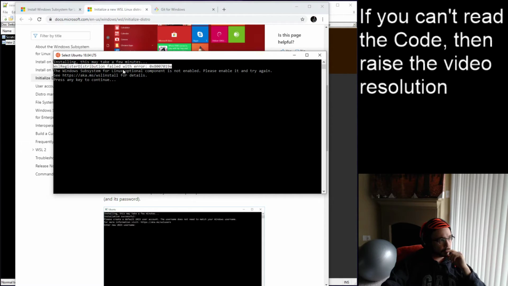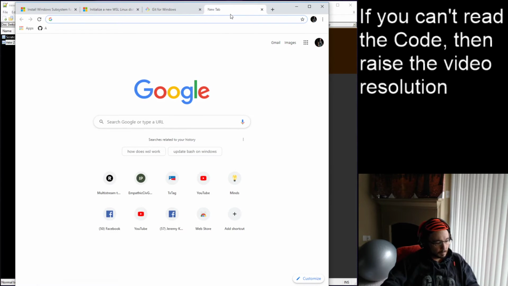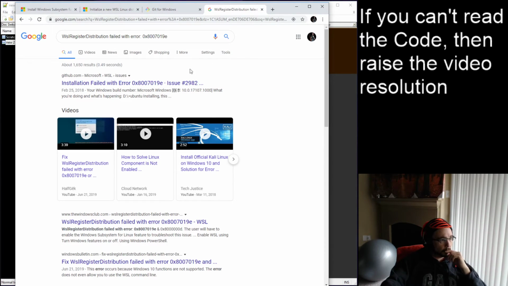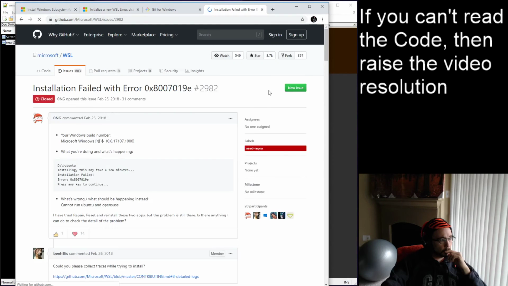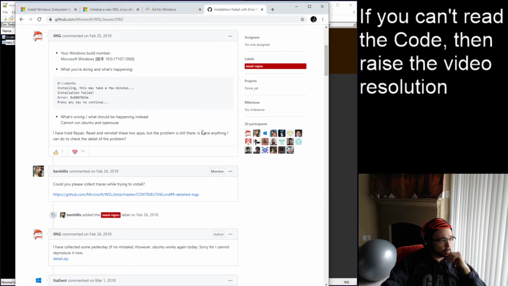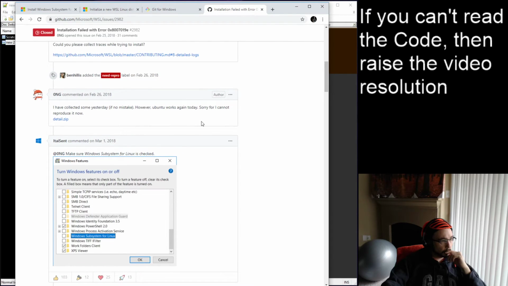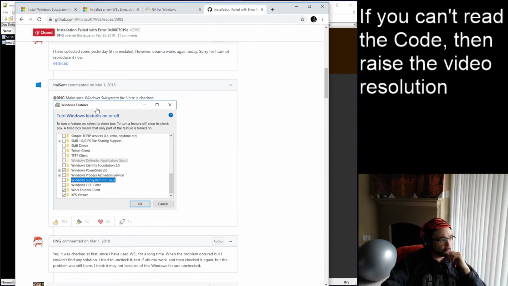Let's check this out. Should be, make sure Windows subsystem for Linux is checked. What is that on?